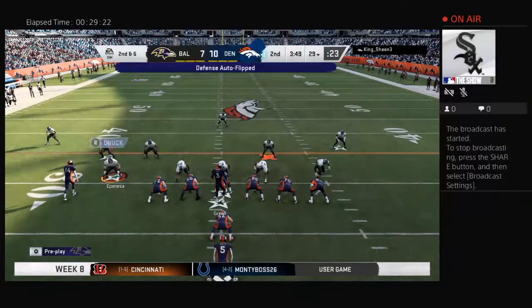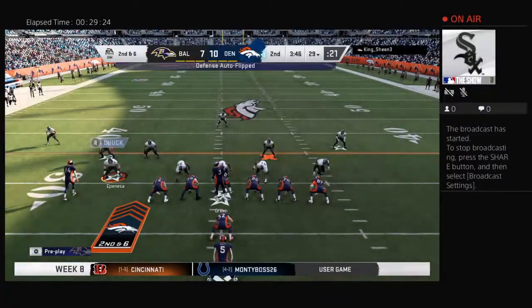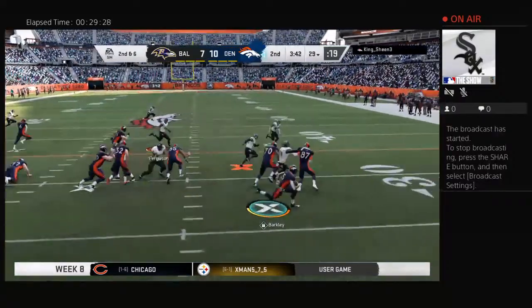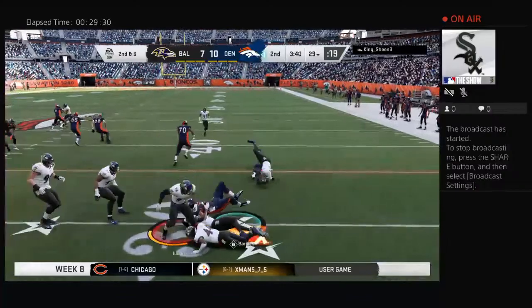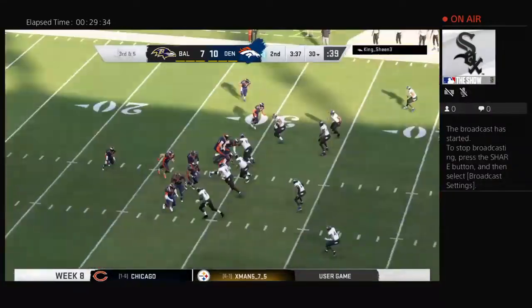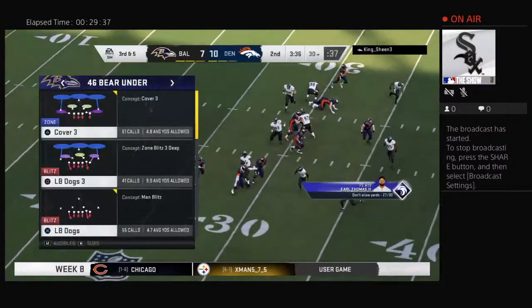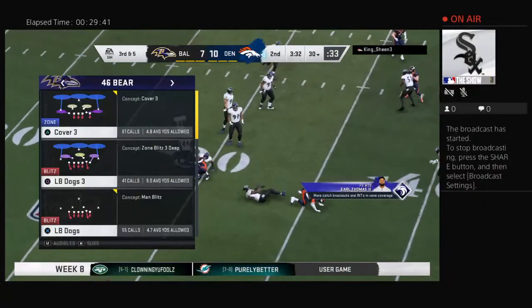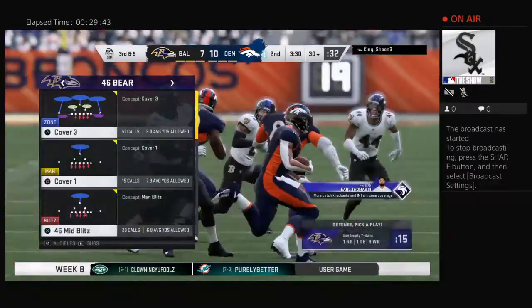Ready? 2nd and 6, just inside the 30. Now Saquon Barkley. Trying to bounce it outside, but he's only able to get it back to the line of scrimmage. They'll say no gain on the play there, and now it'll be 3rd down. No gain on the play. Brings up 3rd down and 5.